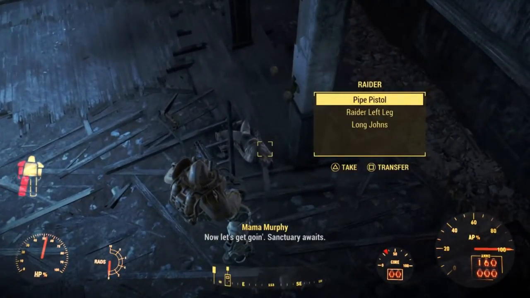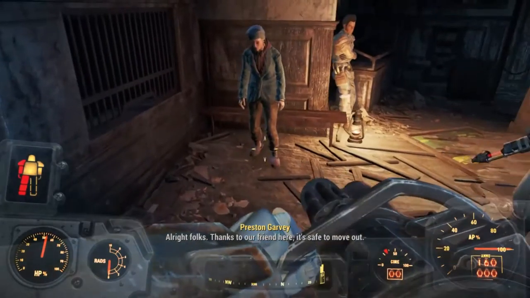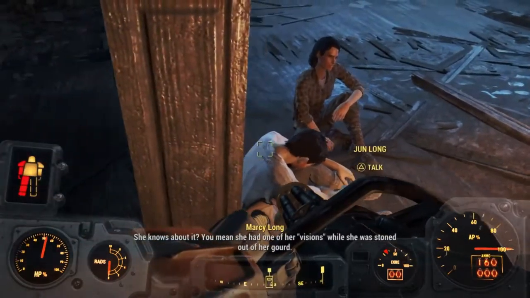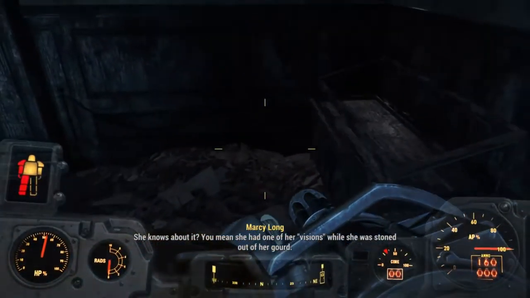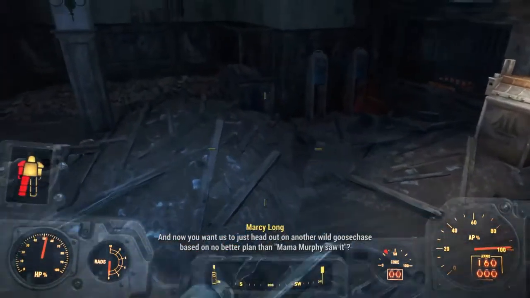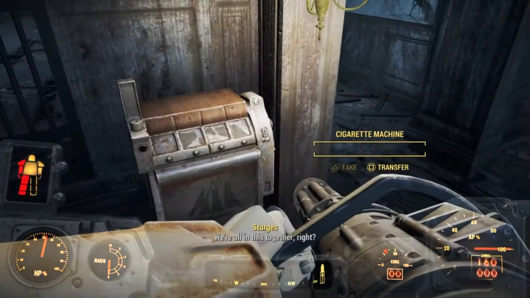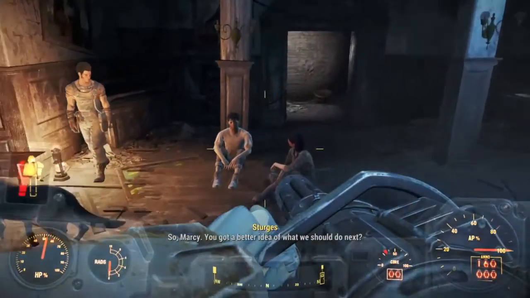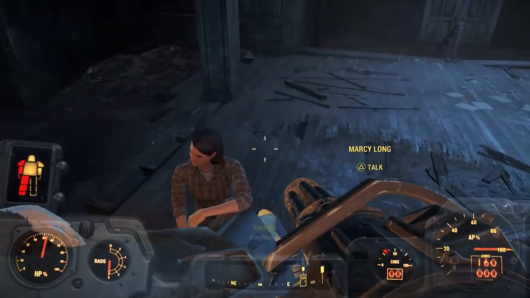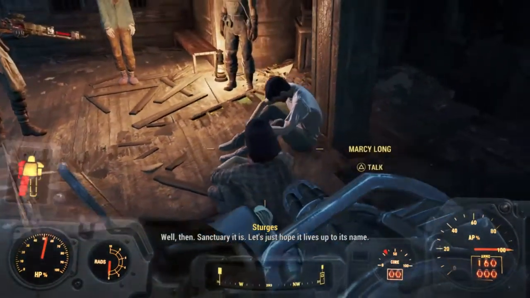Let's get going. Alright, thanks to our friend here, it's safe to move out. We're heading for that place Mama Murphy knows about. It's not far. You mean she had one of her visions while she was stoned out of her mind? And now you want us to just head out on another wild goose chase based on no better plan than what Mama Murphy thought? Hold on, hold on. Everybody just take it easy. We're all in this together, right? So Marcy, you got a better idea of what we should do next? Argument, evidence, proof, fact. Just give it. Let's just hope it lives up to its name.